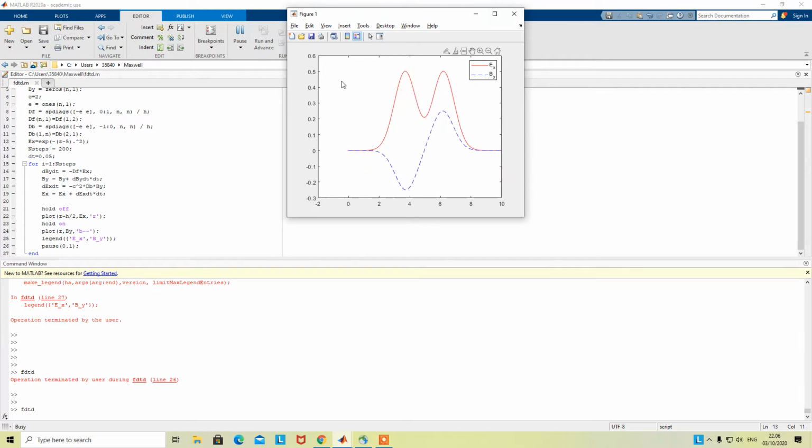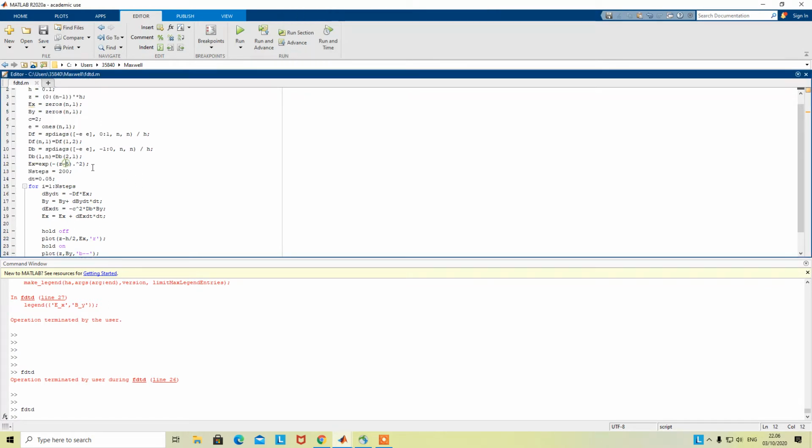And now we see that in the same time, the wave can travel twice through this length of the unit cell. And we see that it's cancelled quite well. So there's some lesson to be learned here.